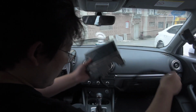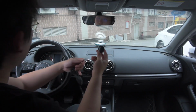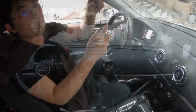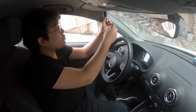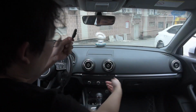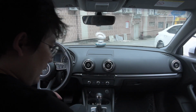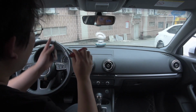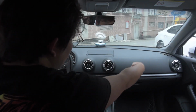Also, on the content, you have a mic over here. This one is for the Bluetooth phone call and voice recognition. So usually people place the mic here and then route it down there to the Rsnav brain box. And the other thing is, this is the 4G antenna. You can place it here and route it down there.